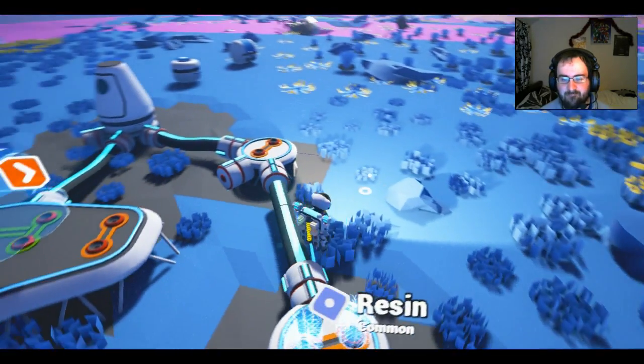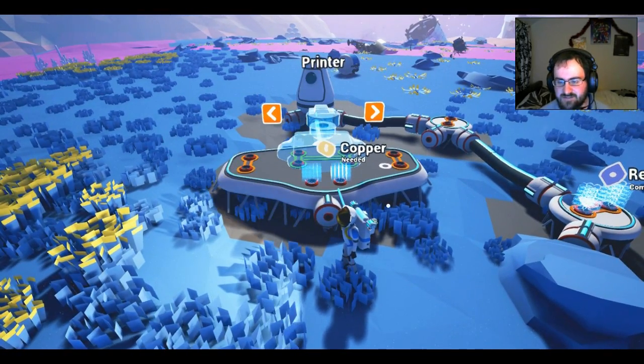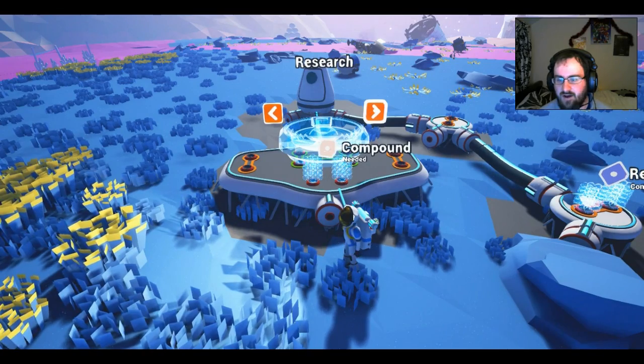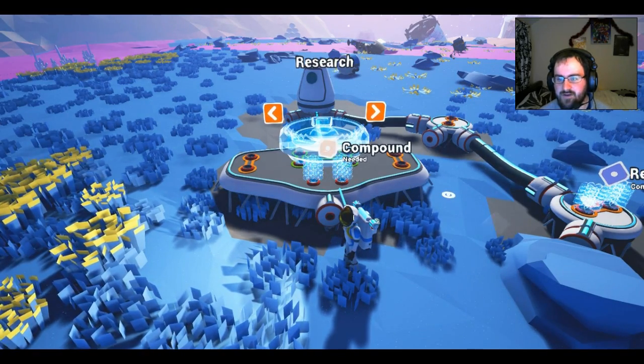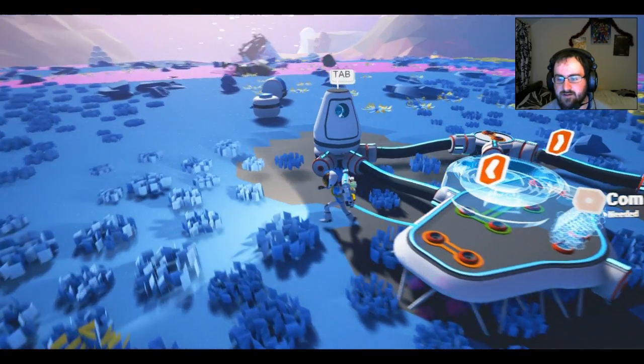Nice. That's new. I always just had a small area for placing stuff down. But okay. Yeah, we're going to need some compound to continue what we're doing, to get a research center.